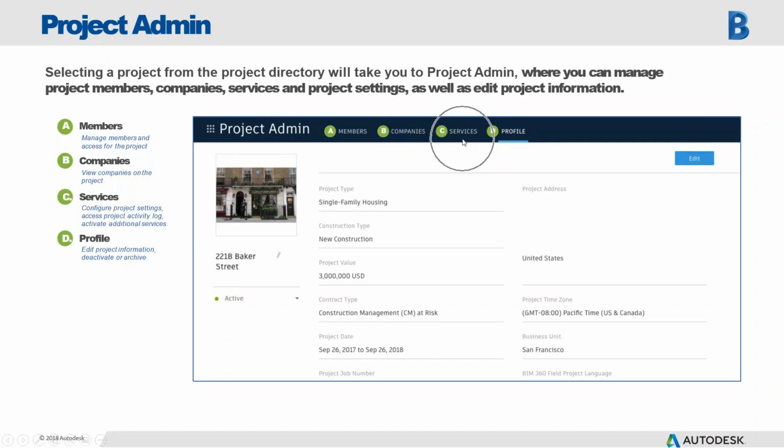And the services that they're able to add include BIM 360 Docs or BIM 360 Design or other types of services that we can add on top of it.